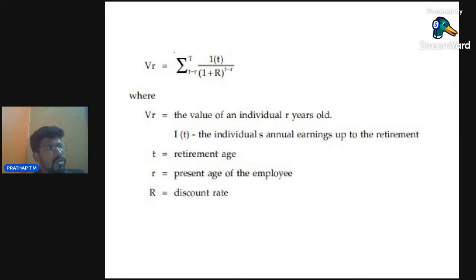I hope that in your previous classes you studied financial management. There, you used the formula for calculating present value, right? The present value formula we use is cash flow divided by (1 plus r) to the power of n. It is the same formula with small changes. The small change is that we are deducting the present age from the retirement age. That is the thing which is different. Other than that, the method is the same. I'm not saying the formula is the same, but the method of calculation is the same. So when you go for any calculation, I hope you will understand better.